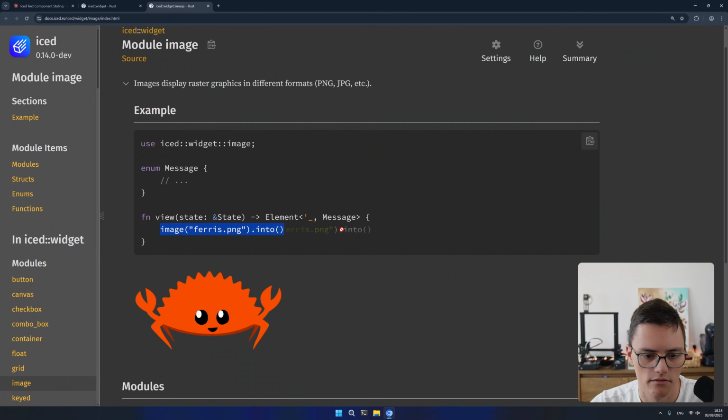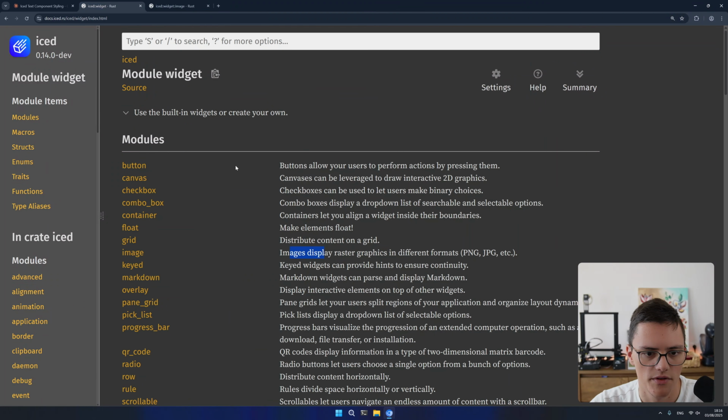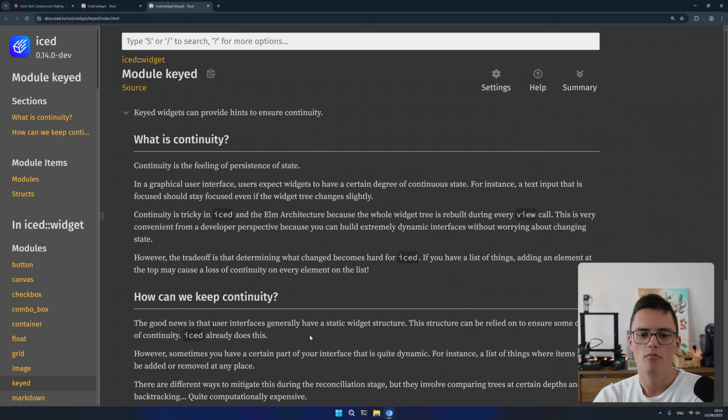Image paths turns into an element. Quite good. Keyed. Here we go. That's interesting. For continuity, if you've worked with React, for example, you need to specify keys in some elements which you map. This is a similar problem. Continuity is tricky when you re-render constantly.